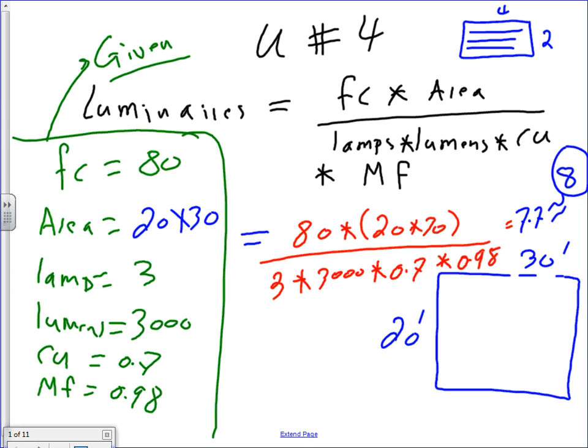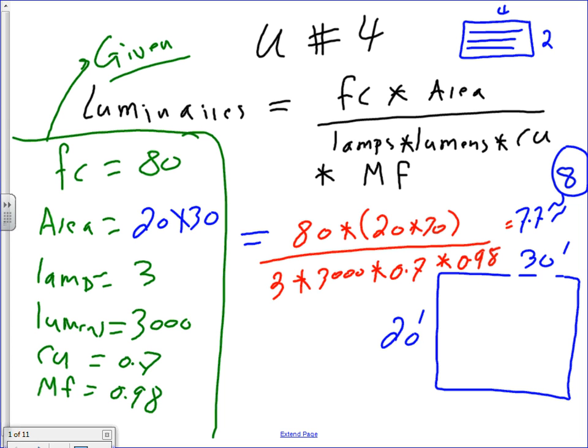Okay. All right. Here's the formula that you guys are going to write and not memorize. We'll bring it to the test. The number of fixtures equals the foot candle multiplied by the area, divided by the lamps, lumens, coefficient of utilization, and maintenance factor. That's it. To find the number of fixtures, you have to plug all these numbers into this formula. Can I have thumbs up, Chad, for the formula? So your foot candle multiplied by the area, divided by all of the following: the lamps, the lumens of each lamp, the coefficient of utilization for the fixture, and the maintenance factor of the whole fixture. That will give you how many fixtures you need.